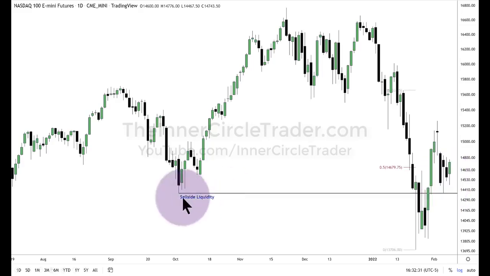Once the sell side was taken out here, it's likely to retrace back inside the range of this high and this low. We've seen it come all the way back up. It went to a premium market, which is above equilibrium here. And then we went down below to a discount, bounced off of the old low here. Then we've consolidated around equilibrium.